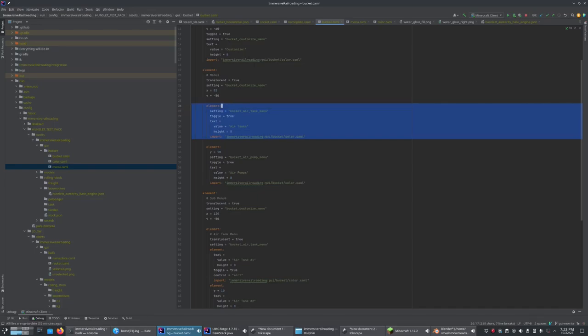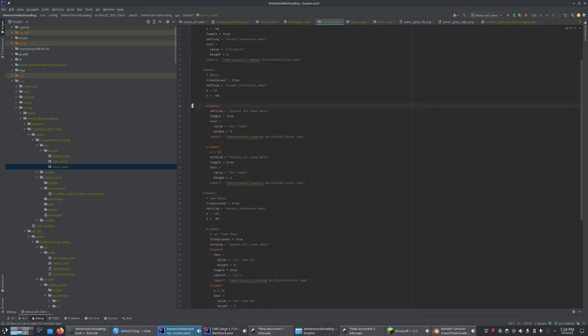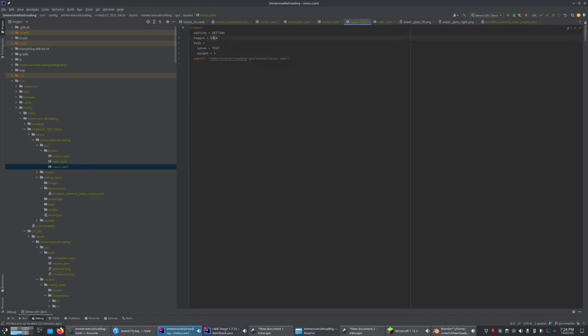So, the question is, how do I want to do this? I think I'll do it that way because it's a little bit cleaner. Okay, so now we have to do our replacement. I'm just going to call this setting toggle, and call this text, just call that text. And I also want to do, because they also need a y offset, so we'll also do y equals offset. Actually, we can do something really interesting here, because it's effectively just doing a find and replace, so we can do id 0. And that will make sense in a minute.